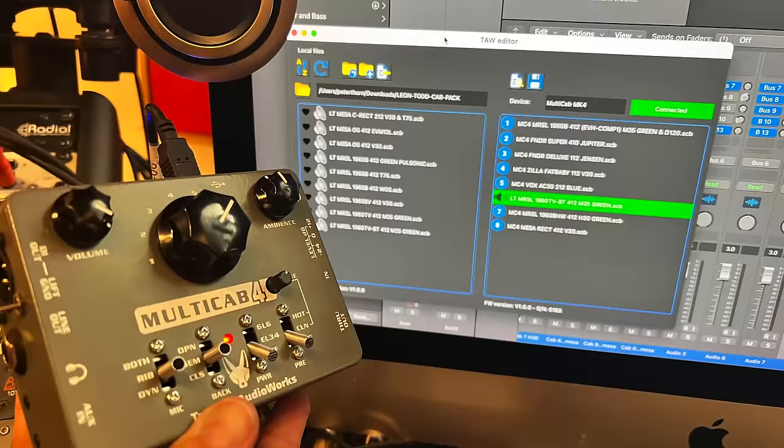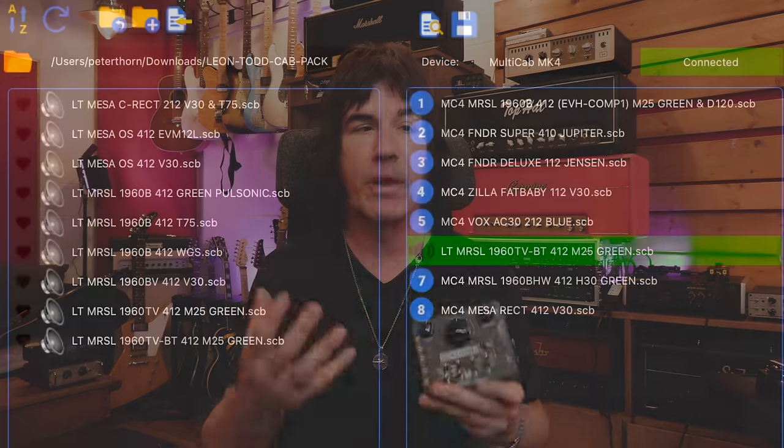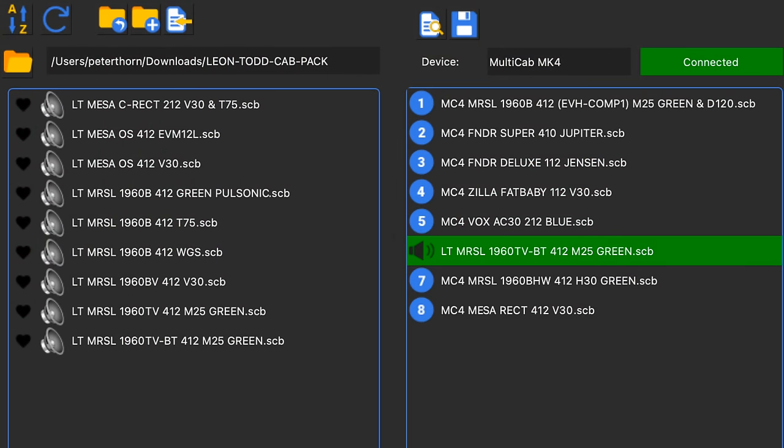What you can do via USB there is load up some different cab sims. So it comes loaded with a whole host of different ones, and I think they're very similar, if not the same, to what was in the 3.5 version. But you can go to the website and download different cab packs and load up different cabinets now via USB. So they got a few different cab packs on there. You can get like Pulsonic Cone Greenbacks, different versions of V30s, all kinds of stuff. And I tried it. I just plugged in via USB. I downloaded a little software program from their website. I was able to pull that up and download the cab packs really easily.